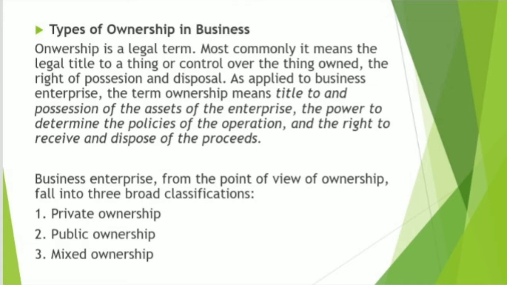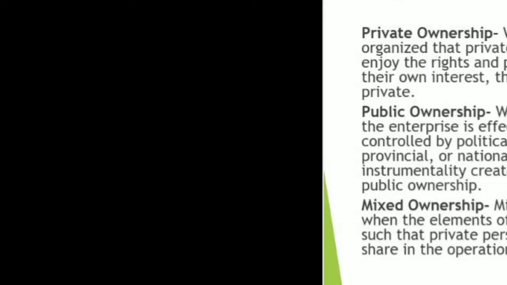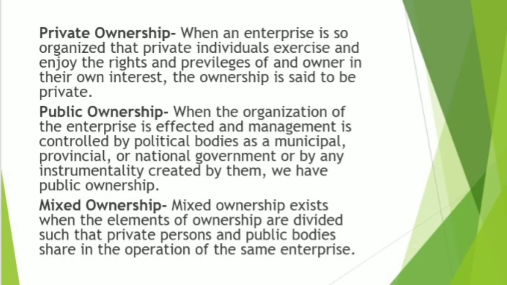Business enterprise, from the point of view of ownership, falls into three broad classifications, and these are private ownership, public ownership, and mixed ownership. Private ownership means when an enterprise is so organized that private individuals exercise and enjoy the rights and privileges of an owner in their own interest, the ownership is said to be private.